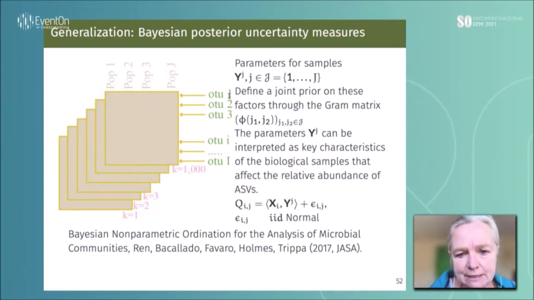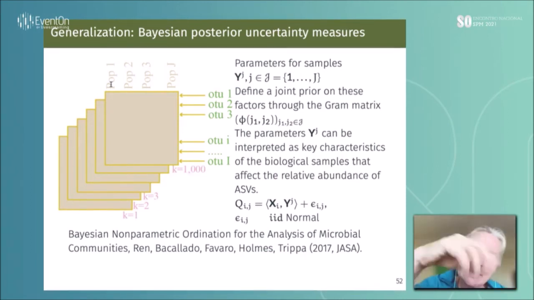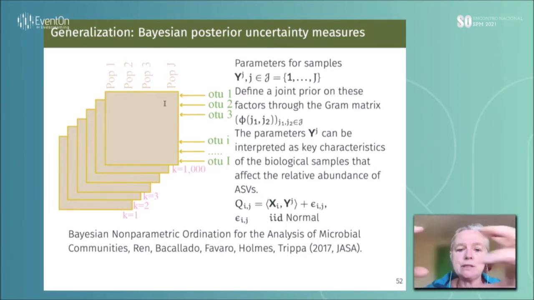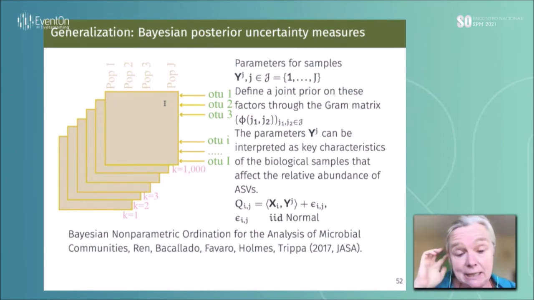In this case, these are different species. I call them the OTUs. Here I have I of them. And then I have these different samples, or the populations in the samples, which are assembly of communities. And these populations, there are J of them. But I'm going to set things up exactly as I did before. That is, in the case of the ocean data when we were doing depth. And I'm going to generate many, many samples according to a Bayesian posterior.